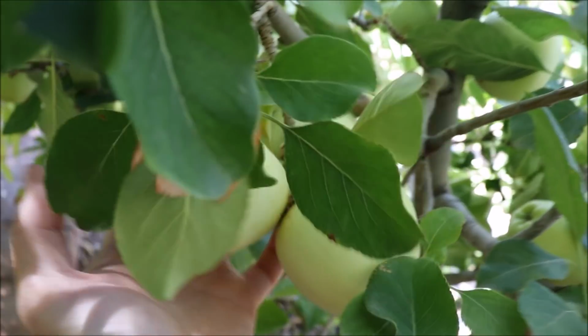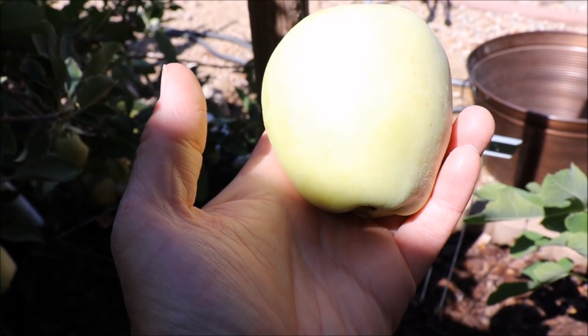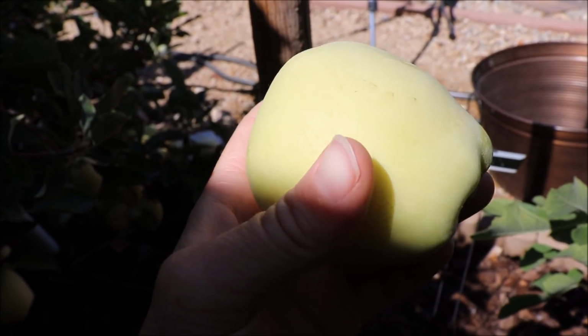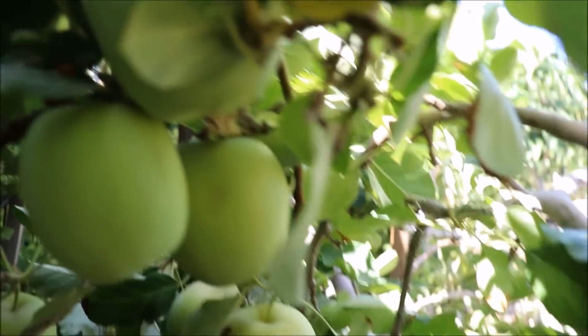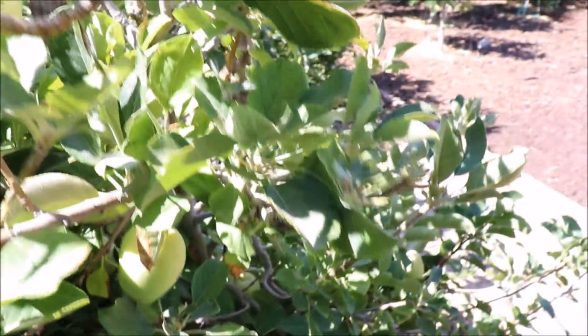So over here on this side, these are the golden Dorset apples. Fairly good sized fruit, even though you saw there was 3 hanging on that branch. So you can see in here, it definitely is a heavy fruiter, despite that this tree is pretty small. I think this might be on dwarf fruit stock.